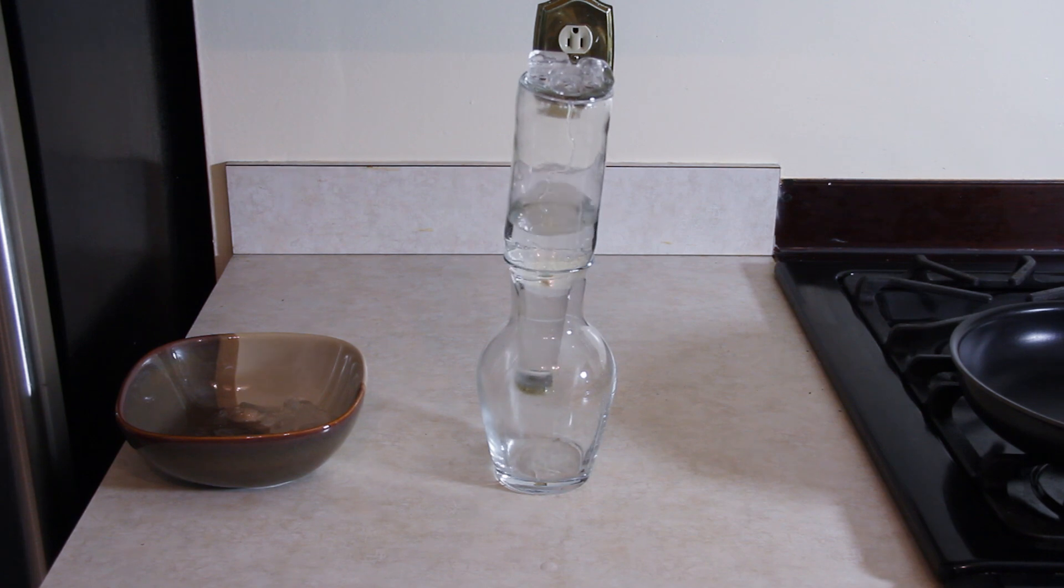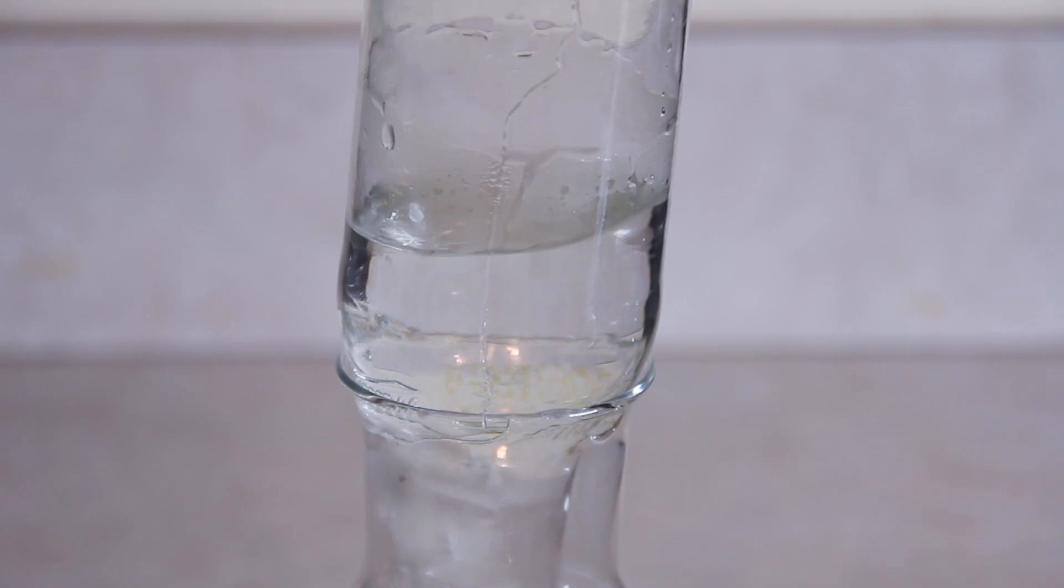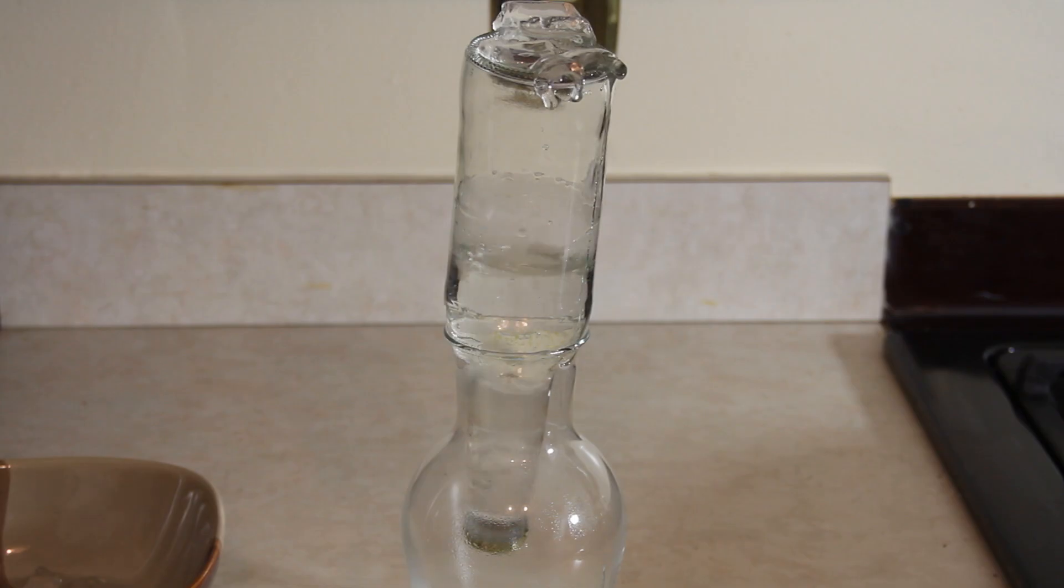So why is this happening? Once we place ice around the water, it causes the vapor in the air to condense from a gaseous state to a liquid once again. This creates a vacuum around the water that's in the bottle. So now there's a lack of pressure above the water, which lets it boil again until the vapor cools down.